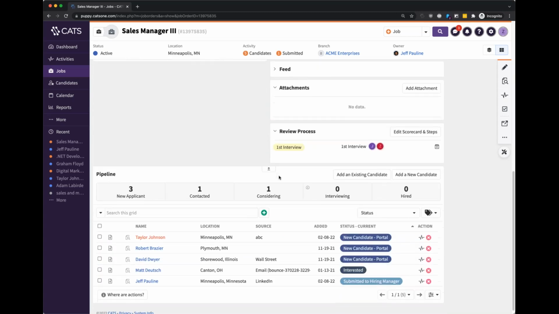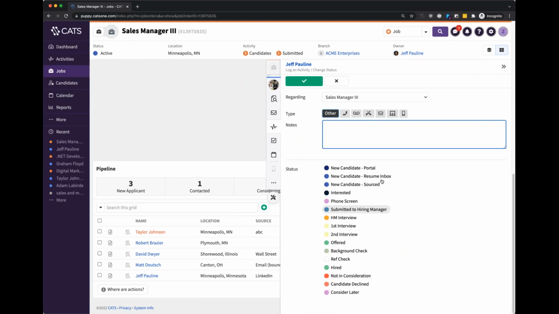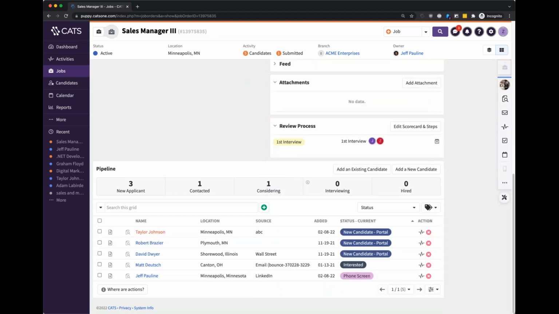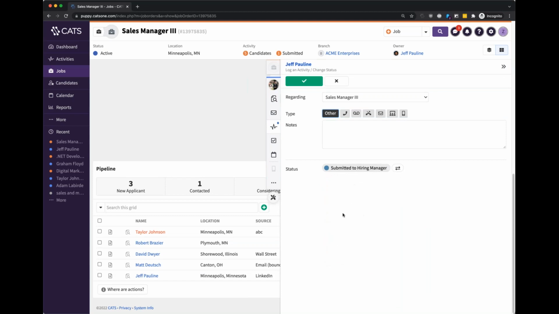At which point, let's say I wanted to resubmit Jeff here. What I could do, I'm gonna hop in, I'm gonna change their status to something before that. So maybe I just change it back over to phone screen and I'll hit save. And then I'm just gonna hit phone screen or their status, and I'm gonna set it to submit to hiring manager again.